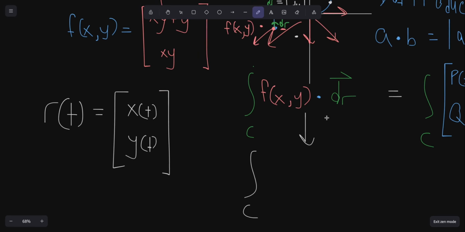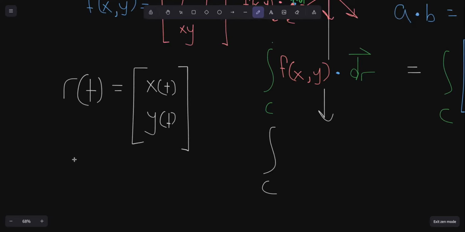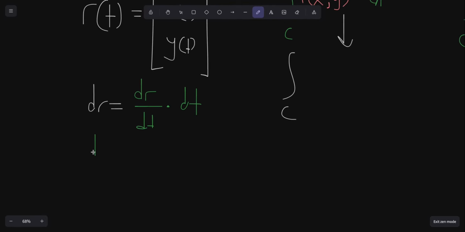And so therefore, if we want to find out the value of dr, now that we parameterized this r function in terms of t, dr is just going to be equal to, well, think back to the chain rule. It's going to be equal to dr over dt times dt. It's like what you've done in calculus: dy/dx is equal to f prime of x. And so if you quote unquote multiply both sides by dx, you get that the slope times that tiny change in x gives you a tiny change in y.